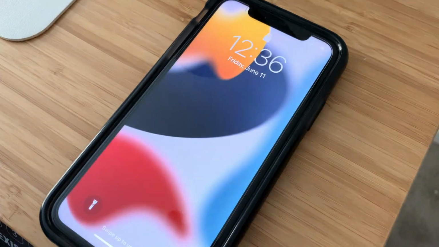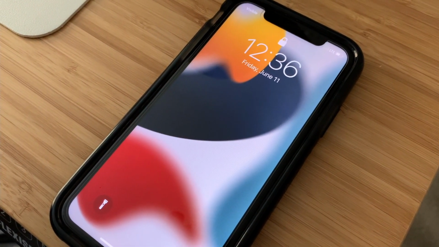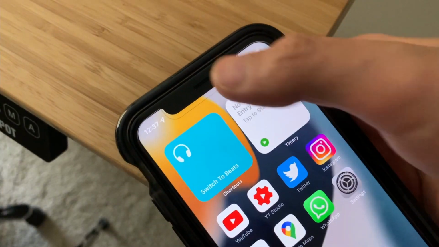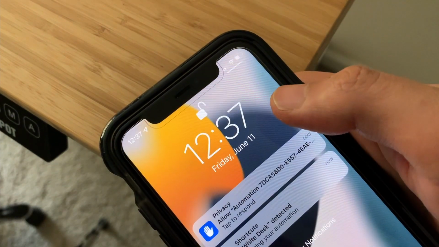Well, that's all about the UI. One bad thing that I want to point out about the shortcuts update is something that I had to suffer from. I don't know if you will suffer from it as well, but all my permissions were reset as a part of the update. I was expecting all the data will be preserved, but that was not the case. All the permissions were reset, and now I have to allow always on all my shortcuts.